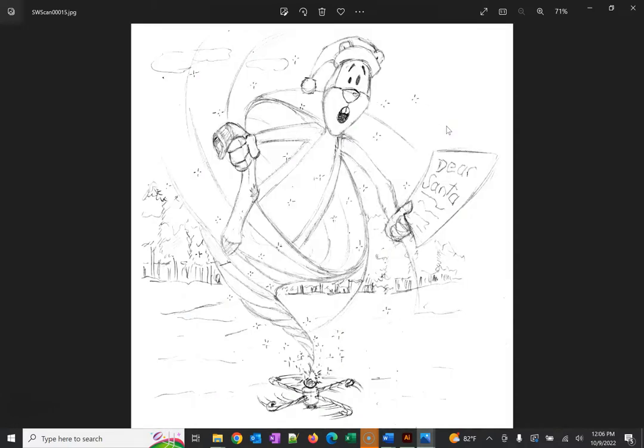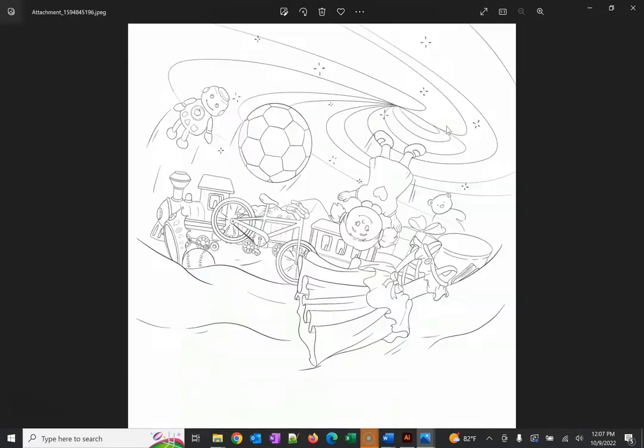Early days, he had a sock and he had a letter. So just machinations through the story. I felt like it was too far away from the Christmas paradigm for him to hold a sock instead of a bag. And now the Dear Santa letter is a candy cane because that's more in line with the final story. The next step is inks.